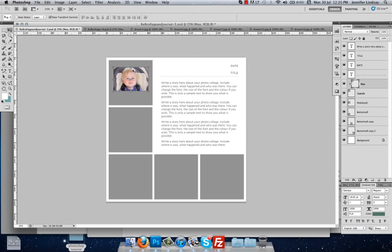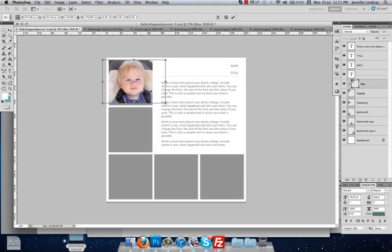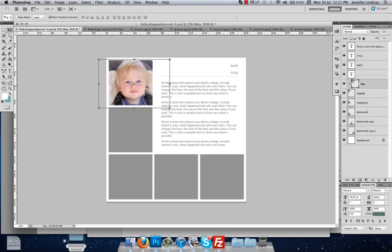You can see the clipping mask has been created — over here there's a little arrow pointing down to the next layer. Now we need to expand that image out by holding down our Shift key, which makes sure we expand evenly and proportionally. Click the corner of the photo and drag it out, and you'll see the image sitting behind the frame. Make sure the image extends a little bit on the outer sides to fill the frame completely, then hit Enter to commit. You can then use your mouse or arrow keys to move the image inside the frame.